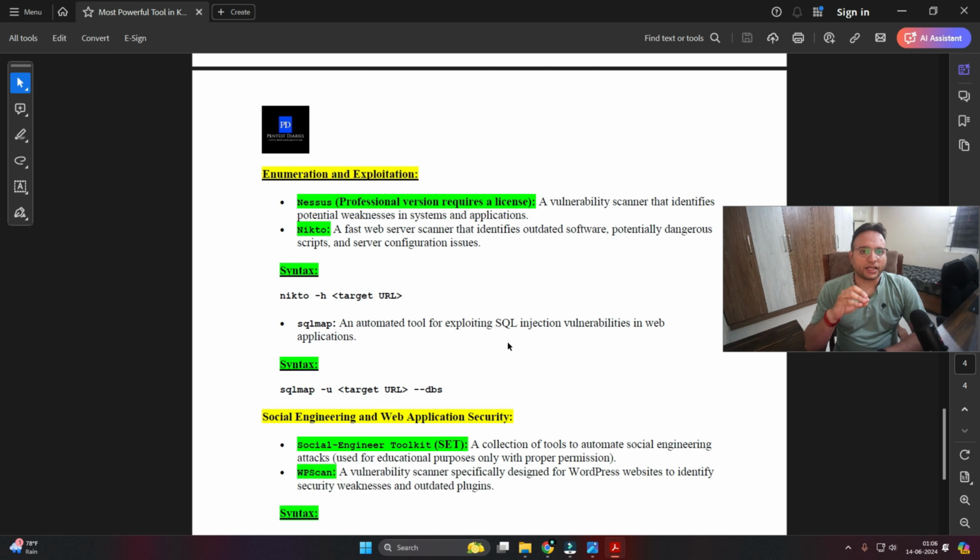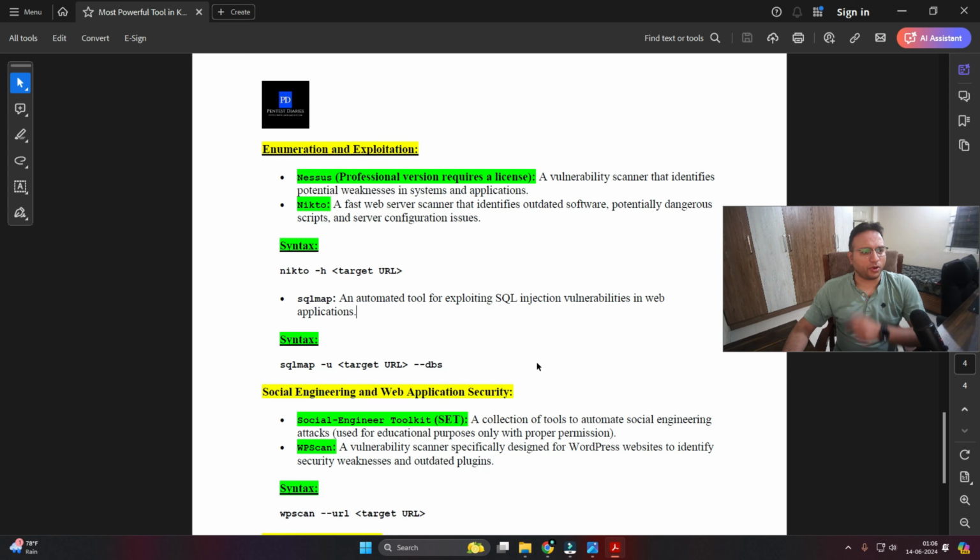So our target is to go for the manual approach. If you want to run it, you should know how to optimize the output and how to optimize the run. If you're running a tool, you should utilize it in an appropriate way, not simply running whatever commands it has without knowing the impact on a target. So make sure that when you're using sqlmap, it is a controlled environment. If you're aware of everything, then it's okay. Otherwise, go with the manual one. That's the far preferred option for you.